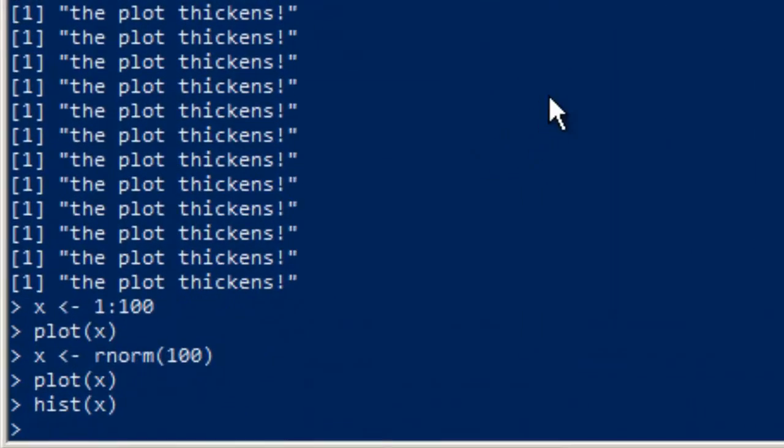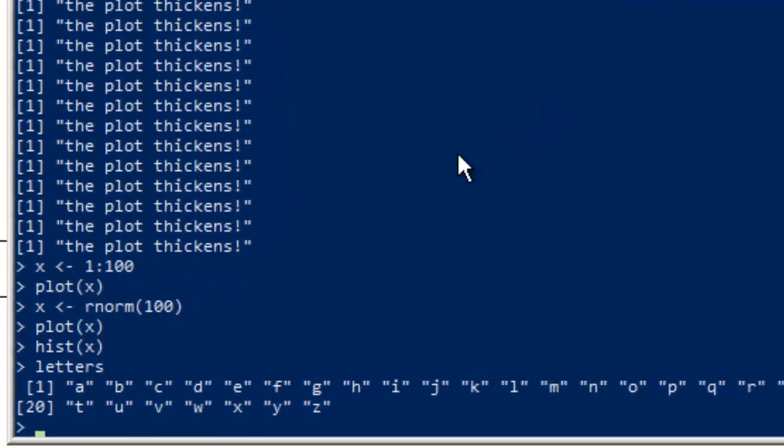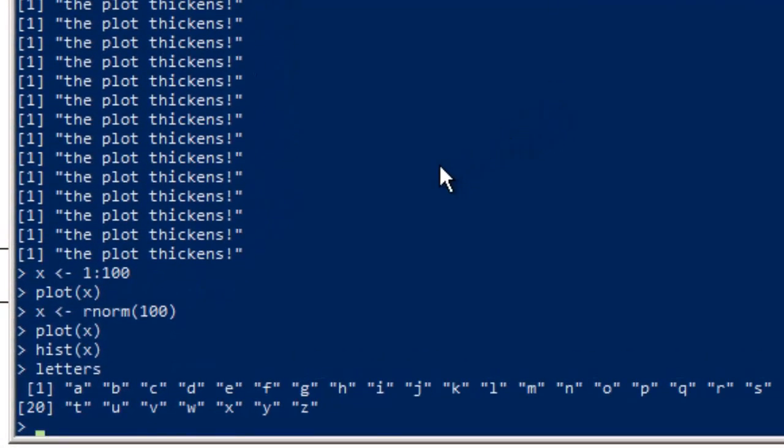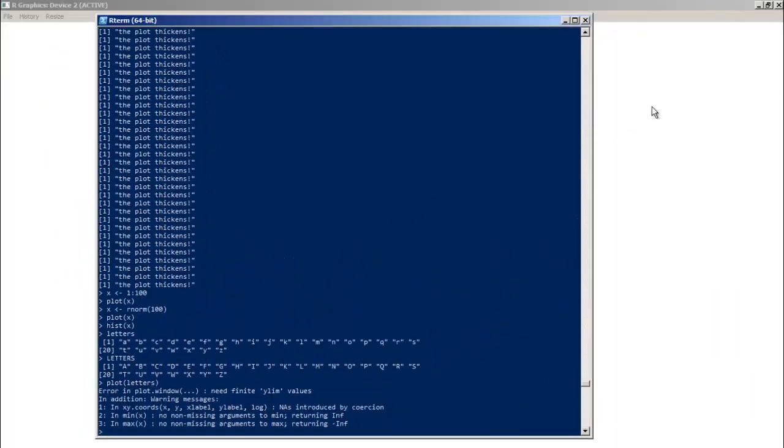Well, as often as not, if it ain't numbers, it's letters. So let's take a look at letters, and here's a little shortcut within R. You'll see that letters variable comes pre-assigned in the workspace just as lowercase a to z. Similarly, the uppercase letters are available to you. But if we plot letters, let's see what it gives us. So just a simple character vector. We've got 26 values, length 1 each. And the null device will open up blank.